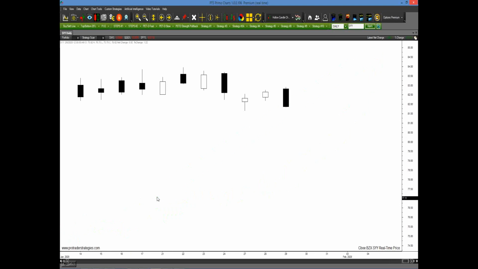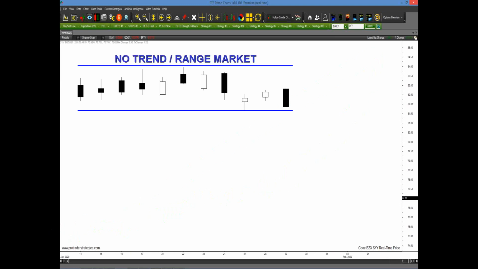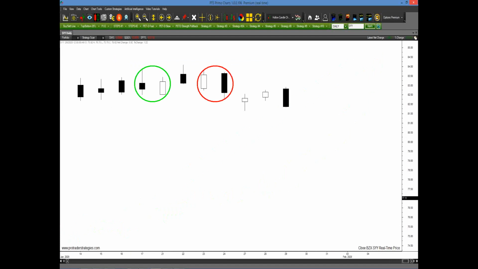Now, an example in SYY. This was at the very end of January, just a couple of weeks ago. Looks like we're in a no trend range market once again, so you don't want to do anything, but we're tracking bullish and bearish engulfing patterns. And we have not only one, two, but three bullish or bearish engulfing patterns. Here's a bullish engulfing pattern right here. Here's a bearish one, and here's a bearish one. So which ones do we take? Because after all, we're just going sideways. Here's the beauty of the PET D. The PET D is a great filter because once you apply the PET D, you know whether or not to take that setup.